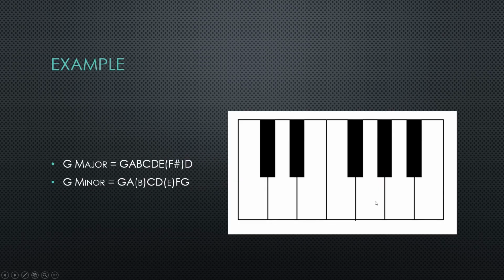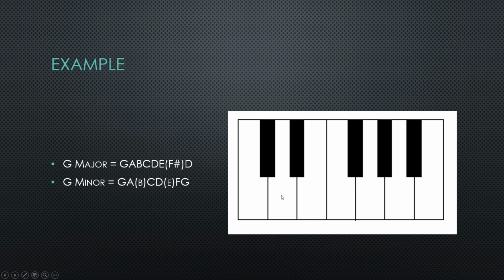So G, we're going to go a whole step. Boom. From G, whole is A. Another whole step, so whole, whole, half. So here is G, whole step to A, whole step to B, and then we're going to half step. If you've seen the keyboard from before, you can see B and C don't have any black keys in between. So a half step would be going to the C key, which is this one, all right?